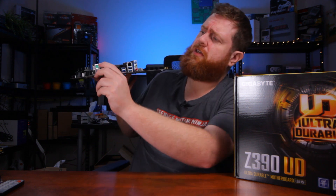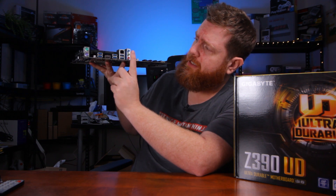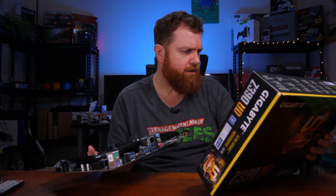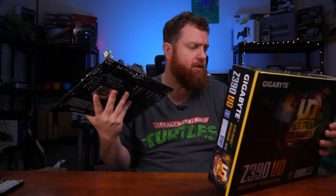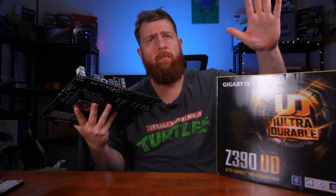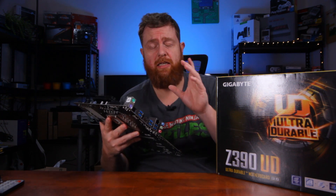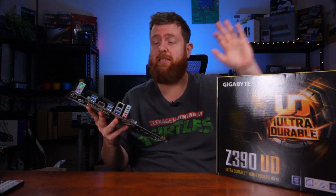The ports you've got on this board: two PS2 slots, two USB 3, HDMI, another two USB 3, another two USB 3, gigabit LAN, and your audio ports. Looking at the manual, it's USB 3.1 Gen 1 and two USB 2.0s. So it doesn't have USB 3.1 Gen 2 ports on there — on my main channel I've got videos about a really fast Windows installer that utilizes USB 3.1 Gen 2. But anyway, I'm rambling — this is about the unboxing.